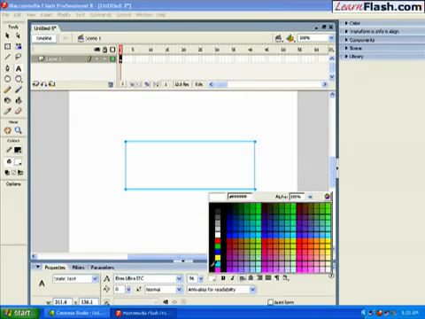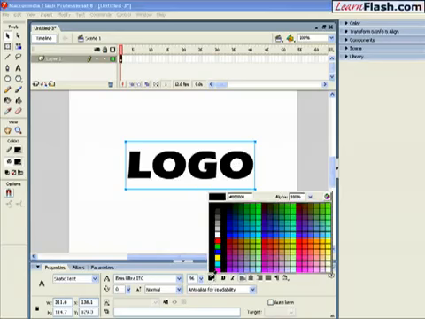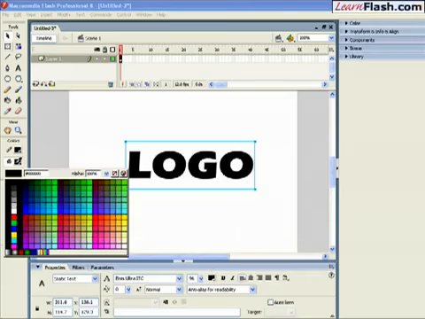Alright, let's change our fill to black here so we can see it. Okay, now what we need to do is just break this down into raw shapes, because we're going to apply a gradient to this logo, and you can't apply a gradient to a text fill. Notice here, if we try to select our fill color, the gradients that are usually down here at the bottom are not there, like they are over here. These gradients are the ones I'm talking about.